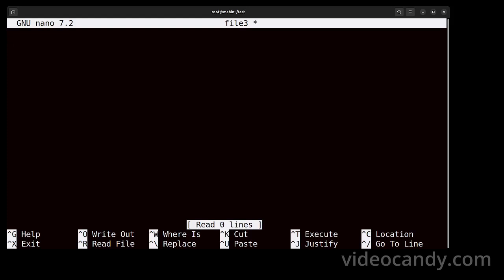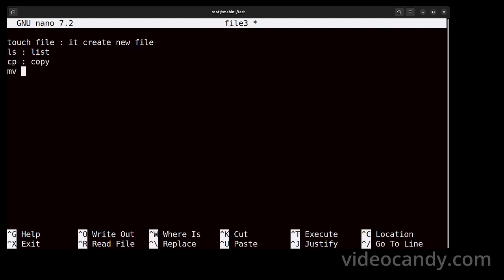I am writing something here: touch, it creates a new file. ls is list. cp, copy, mv, move, source to destination, source to destination.